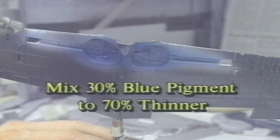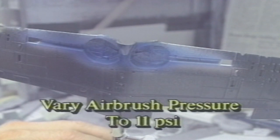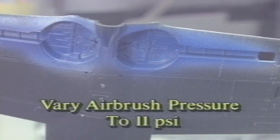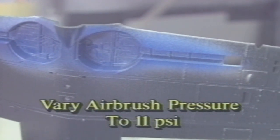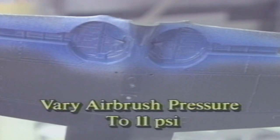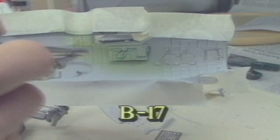Also, and this is important, when you're normally spraying, you're usually around 30 to 35 pounds per square inch. But in order to do this technique, you need to be able to vary your pressure down to around 11 pounds per square inch. Our Monogram B-17 doesn't require as much work.